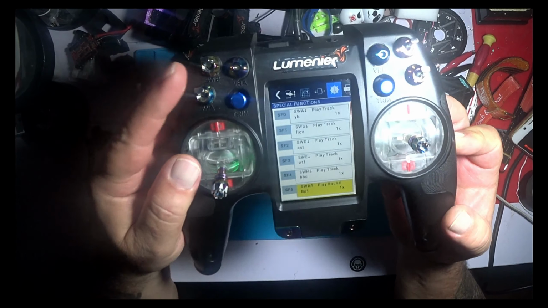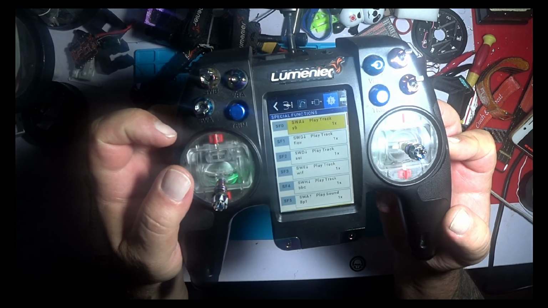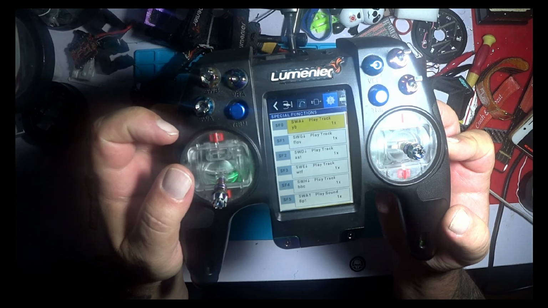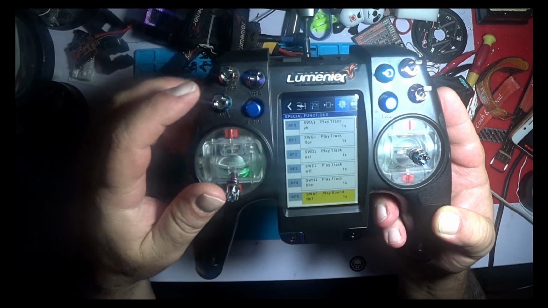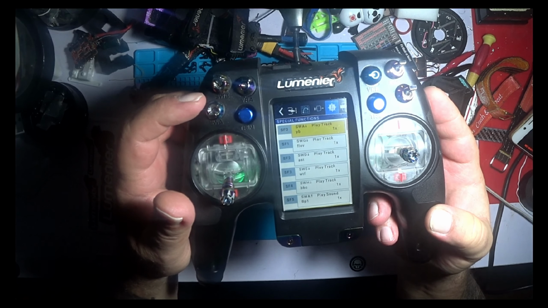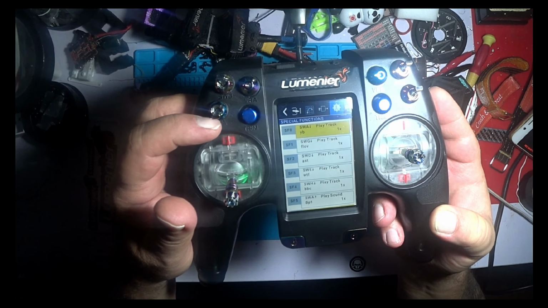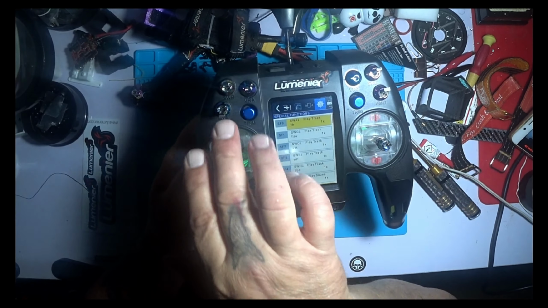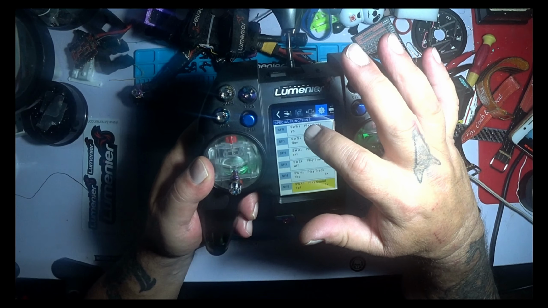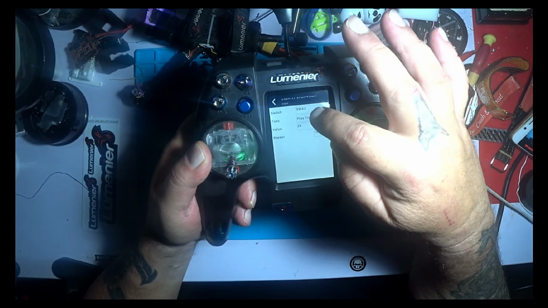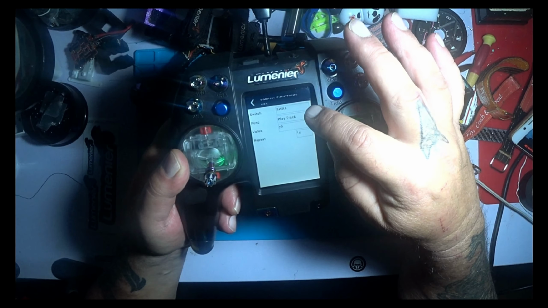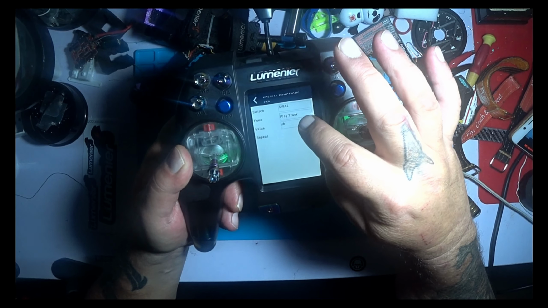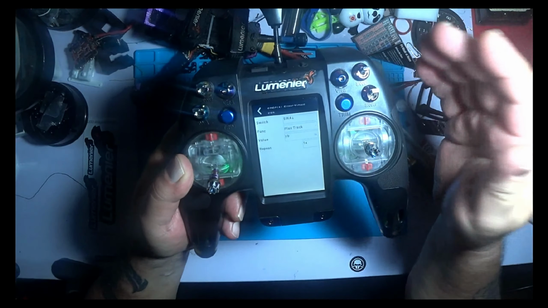Once we have our switches set up, like this is my arm switch. Yeah, baby. And I actually have global function volume here. I can show you how to do that later. Yeah, baby. So we can turn that up and down. So it's real easy. I had the track that I switched and made this yeah baby sound out of. All we have to do is touch that, hit edit, we pick our switch, play track, and then our little abbreviation that we put in there, and that's that.